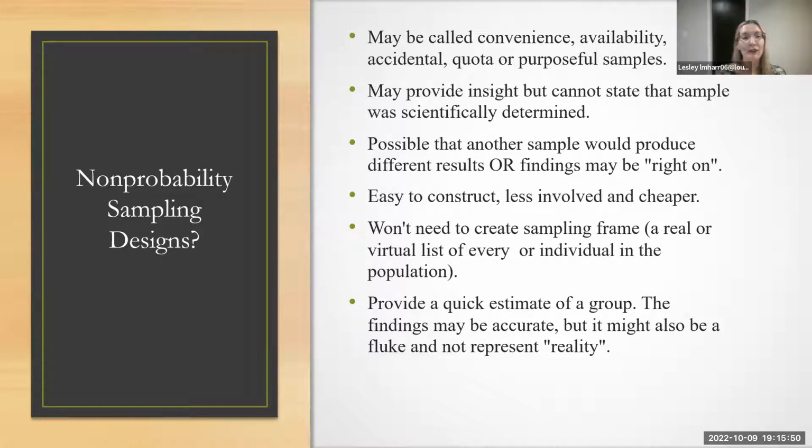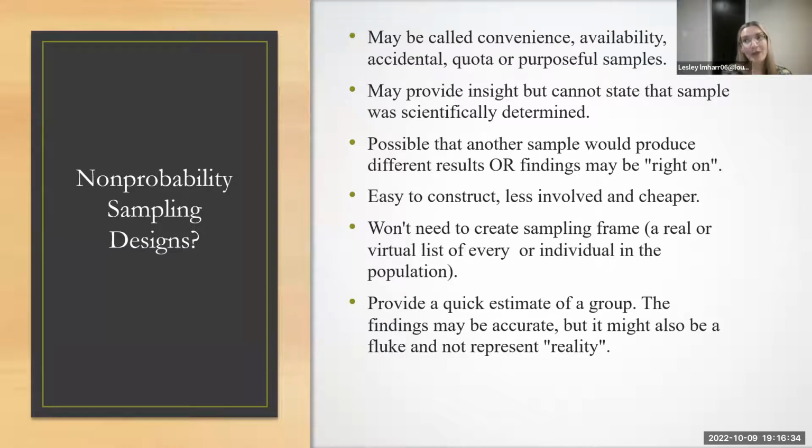So just to give you a quick overview, if you're working with a small organization or a small nonprofit that is sort of self-contained, that is really your sampling frame. It might be only 20 employees. That is the case for many of my students in this course, so I would choose a non-probability sampling design, which is called convenience, availability, or purposive sampling. That means you're going to reach out to every member of the organization that fits your inclusion criteria and get a survey from them, do a qualitative interview with them, and get their opinion for your program evaluation.